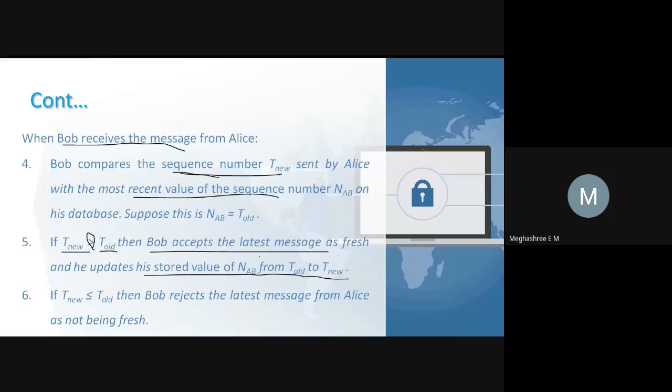Once it is updated, then he will treat it as a fresh message, right?